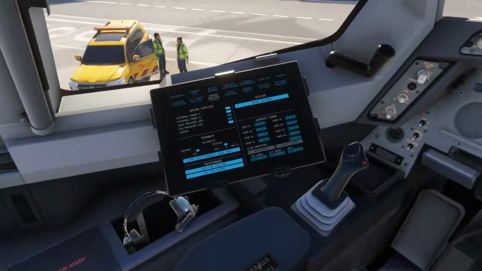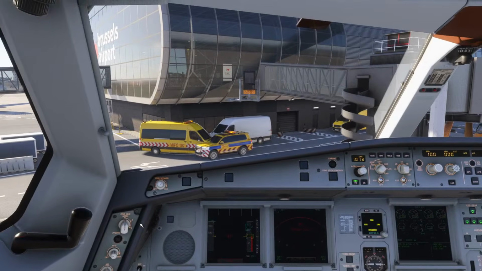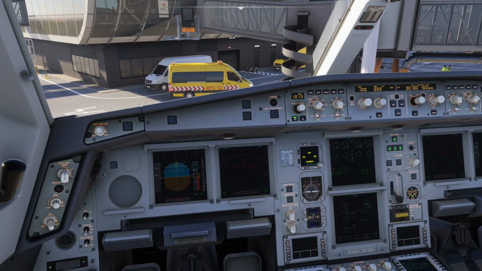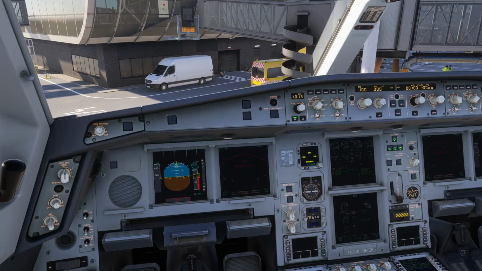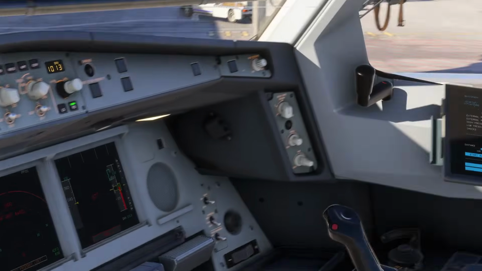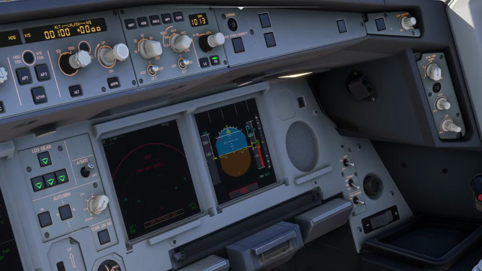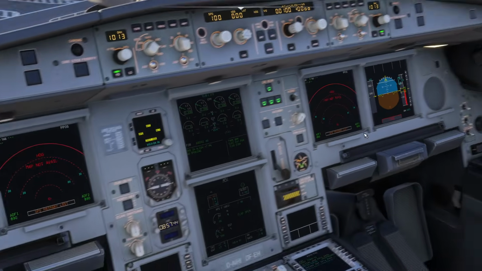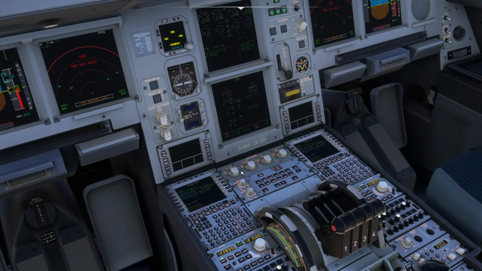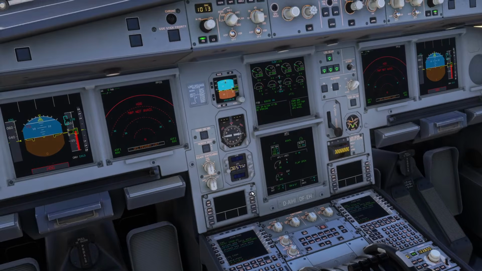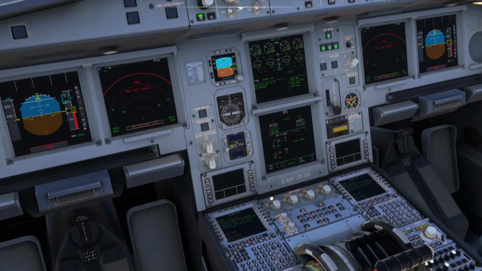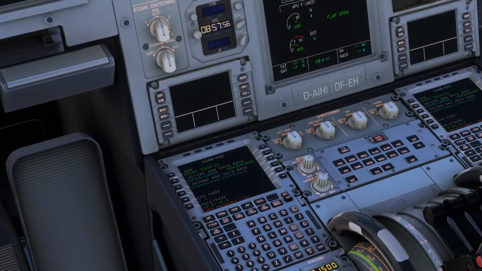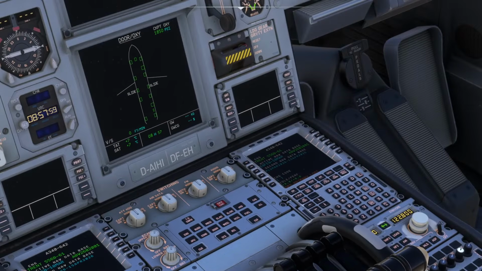So then back down in the cockpit, we can go and adjust the brightnesses. The cold and dark state of this aeroplane means that things aren't very bright, so it's just a nice thing to have to go around and do. So go and do that on the co-pilot side as well. And then in the center of the cockpit, we'll go and brighten up the engineer display screens. Okay, and what about the MCDUs as well, actually? Let's go and brighten them, both of them.